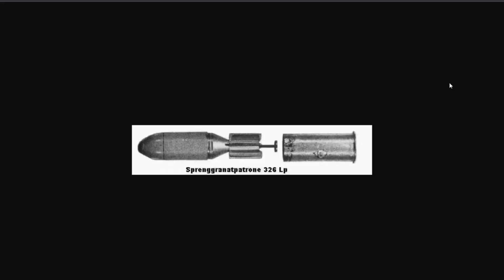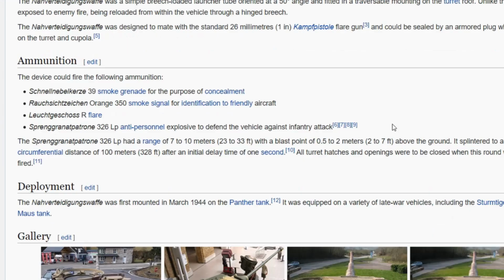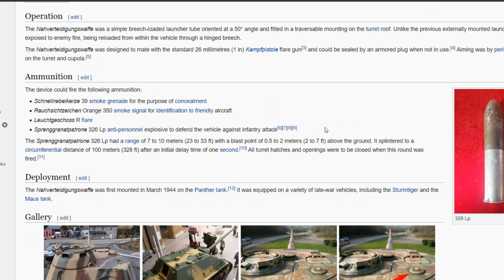They didn't go very far, but that was never the intention. It is purely made for close combat defense of the tank itself. And this is a high explosive little mortar grenade. And it could also fire the 39 smoke grenade for concealment. It also could fire an orange smoke grenade to identify friendly aircraft. It could fire a flare up in the air, which is nice for night fighting. And it could shoot a high explosive anti-personnel mine. So, you know, this thing was really well built and really multi-purpose.